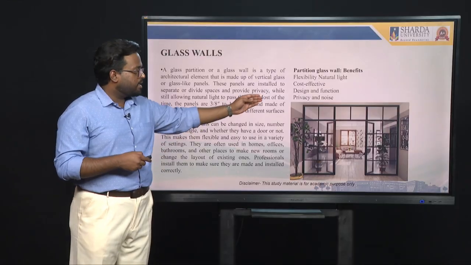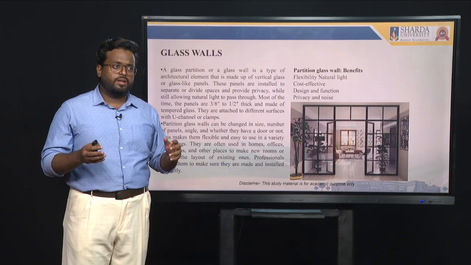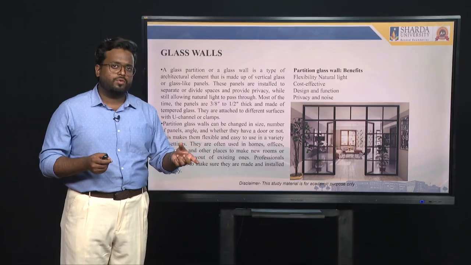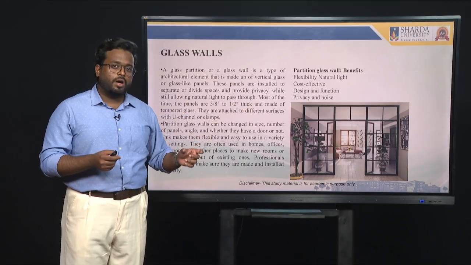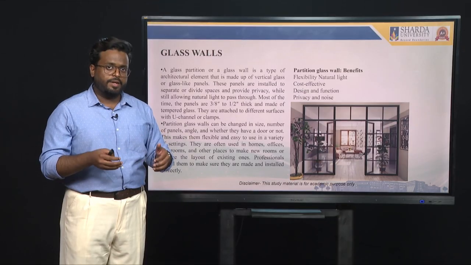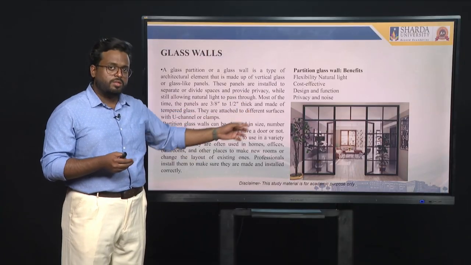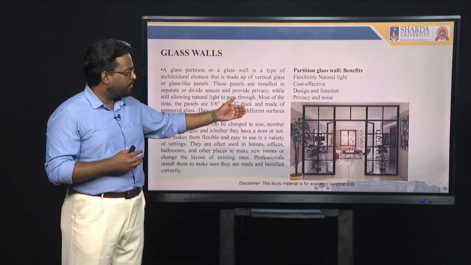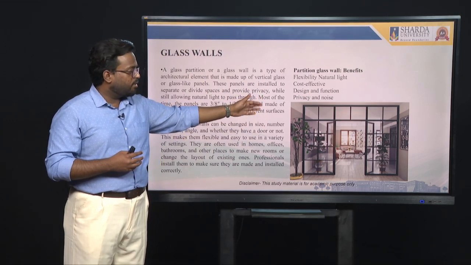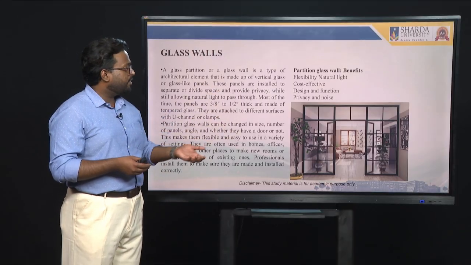The first one is the glass partition, where we replace a built structure as a wall and replace it with something like this. The ideal thickness of a brick wall is around 3 to 4 inches, whereas this is somewhere around half or 1 inch at max. So this is space saving, lighter in weight, plus it gives you more sense of openness, right? If you see this image, this will give you an idea that if this particular wall was made out of brick, the ambience, the aesthetic of the space would have been killed, right? These are very cost effective, right?